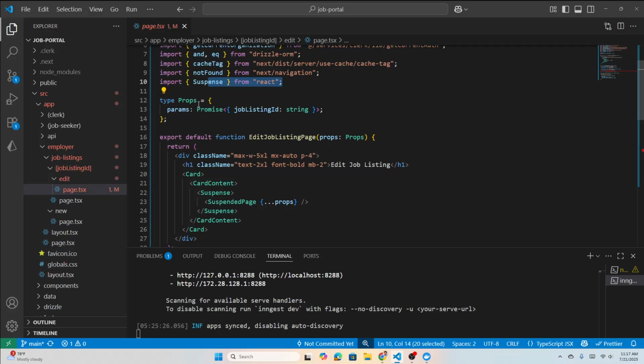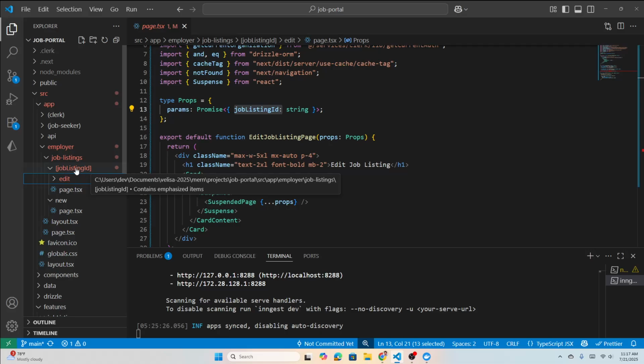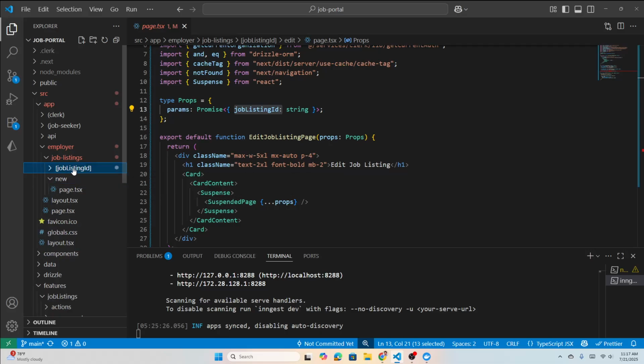So that is the props. Okay, our data will be params, which is a promise, right? And we call it job listing ID. Why job listing ID? Why this name? Because the dynamic name for our folder or route is job listing ID. Look at here, this one. That's the dynamic name. If there is ID, then we have to put ID here, whatever name is inside this folder, right? That is your dynamic number which is changing all the time. Okay, and that will be a promise now, a promise object, right?